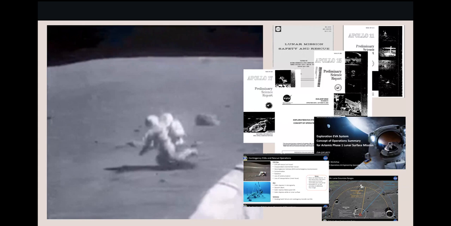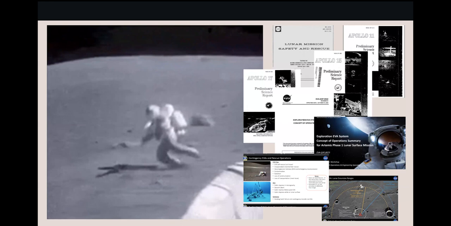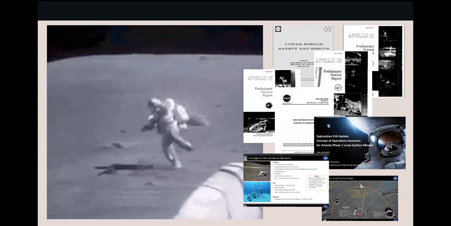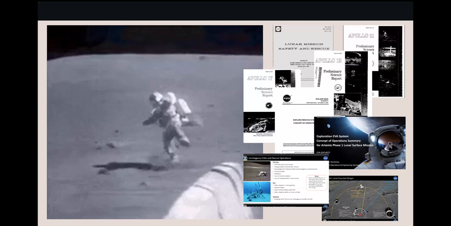So we did some literature reviews and dug into past things that were attempted, and looked at NASA's way forward, as you can see highlighted at the bottom, about what they're considering and what the needs are. One of the needs is proper suit interface. So we looked at how to incorporate some type of rescue device or rescue protocol that can be integrated into the spacesuit. That's where we started with our first question.